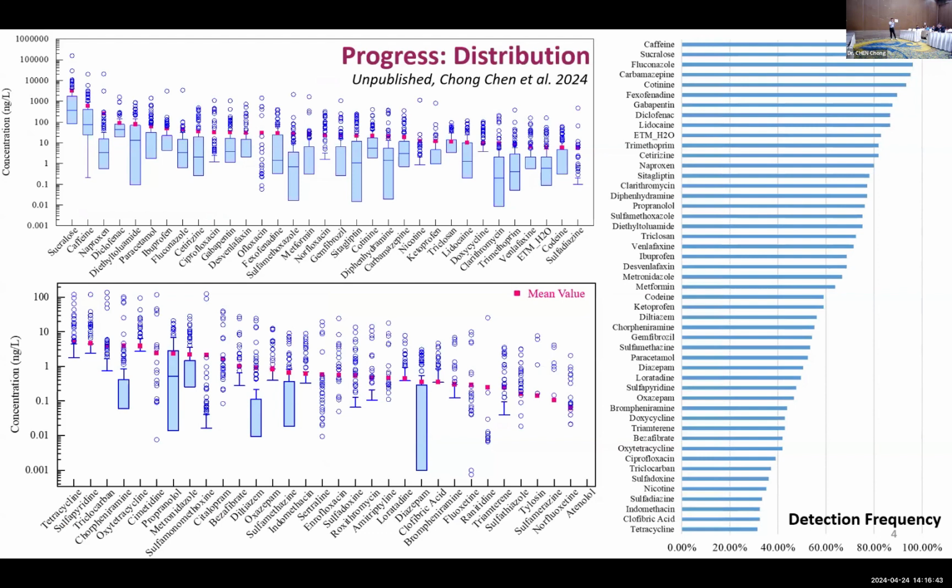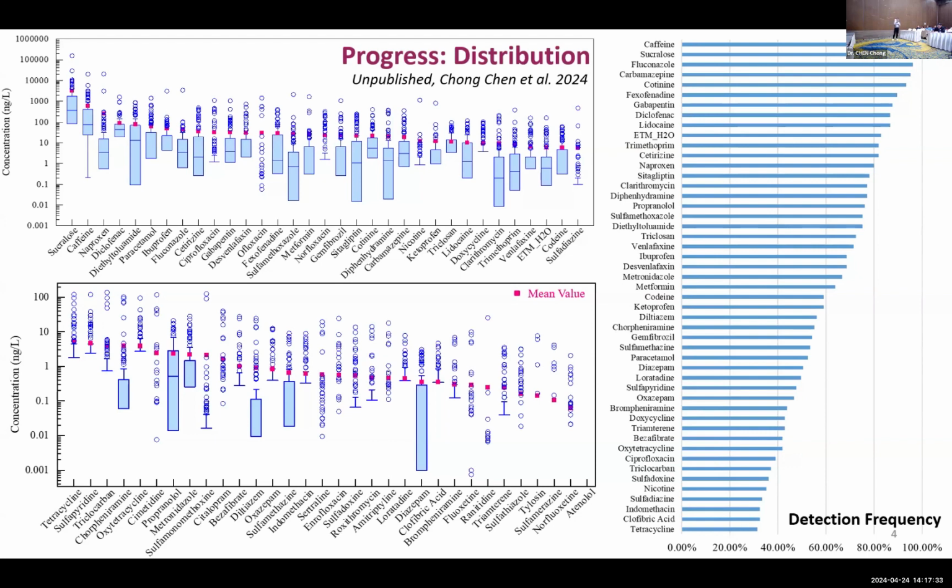Okay, I will give a brief summary of the distribution of all the pharmaceuticals we have detected now, but it should be noted that it's not comprehensive because it's only part of our areas. We are still waiting for more samples for further analysis. For this figure, each bar for each compound is from all the sampling locations. Although our collaborators sampled for us from upstream of the river to the estuary area, we don't reflect the spatial distribution here.